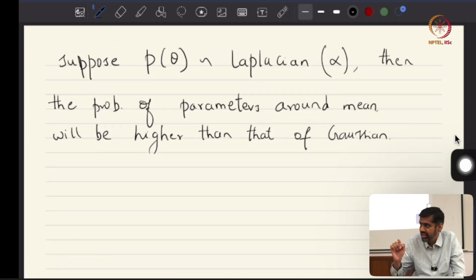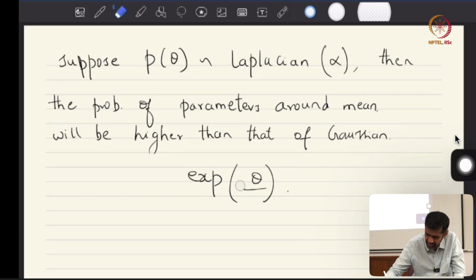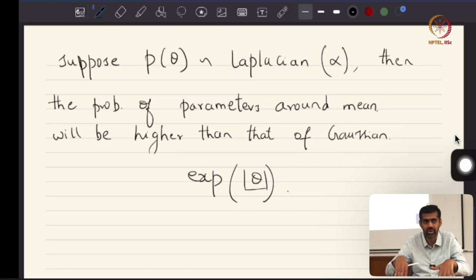Can you guess, if you impose a Laplacian prior, what would be the regularizer function? It's L1 now. Why? It's pretty simple. The Laplacian distribution is from the exponential family, right? That would have a form like this. And instead of having a quadratic term in terms of parameters, it will have a linear term, not theta squared but mod theta, because it is symmetric around 0, symmetric around the mean. It will be e power minus mod theta. Instead of having 2 norm, it will have 1 norm.